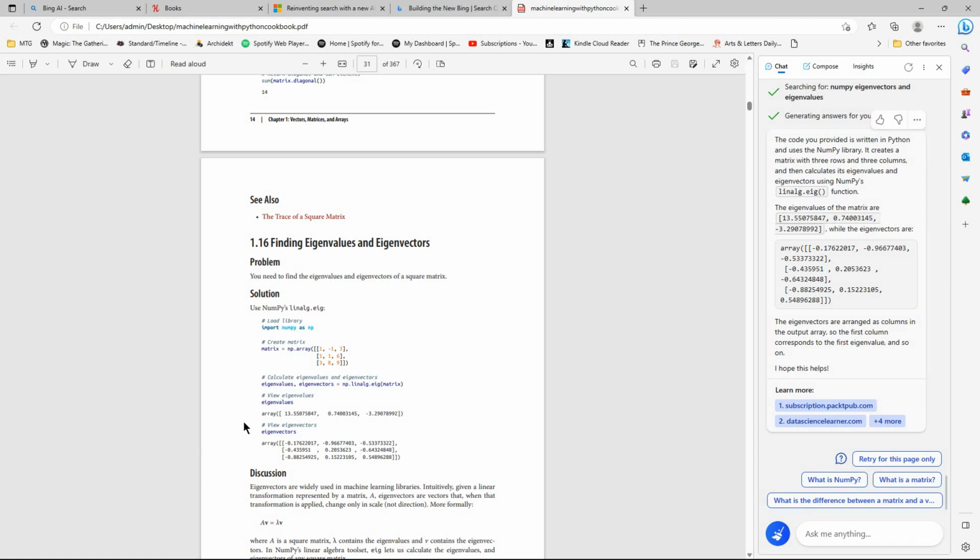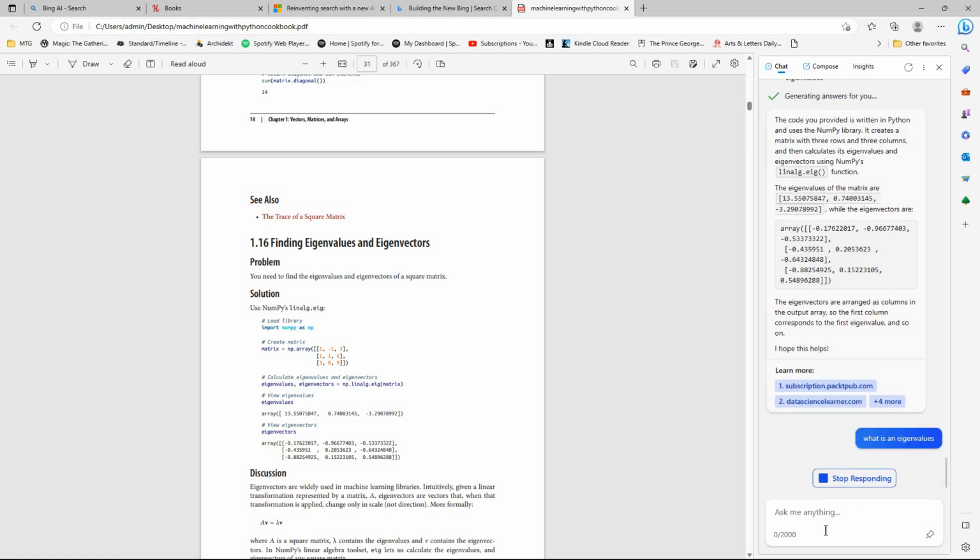Okay, so you can see it's pulled out here the results from there. And again, what I could do is ask about an eigenvalue.